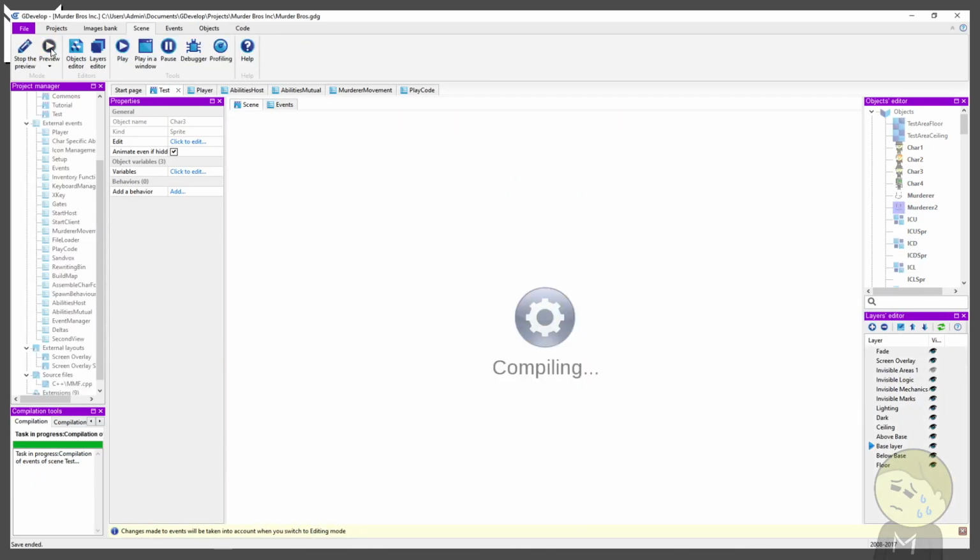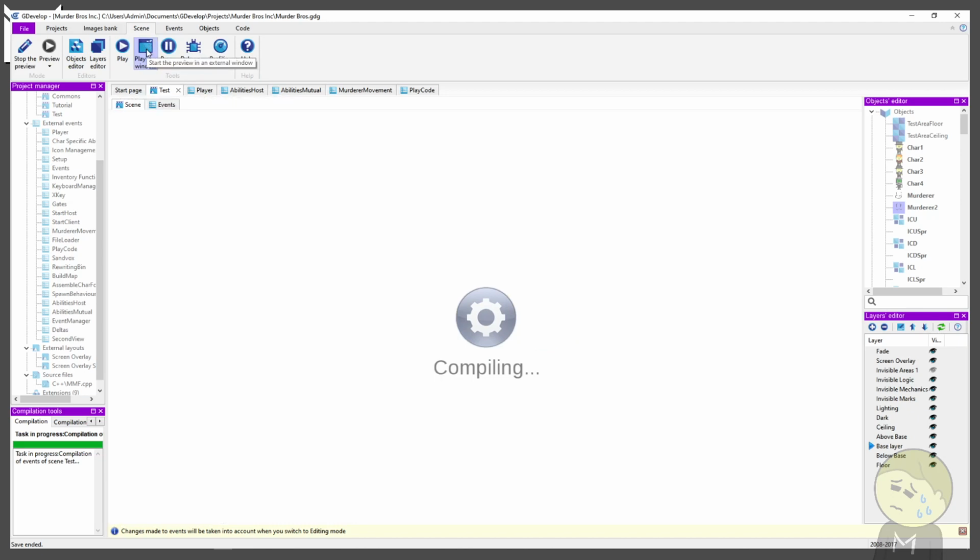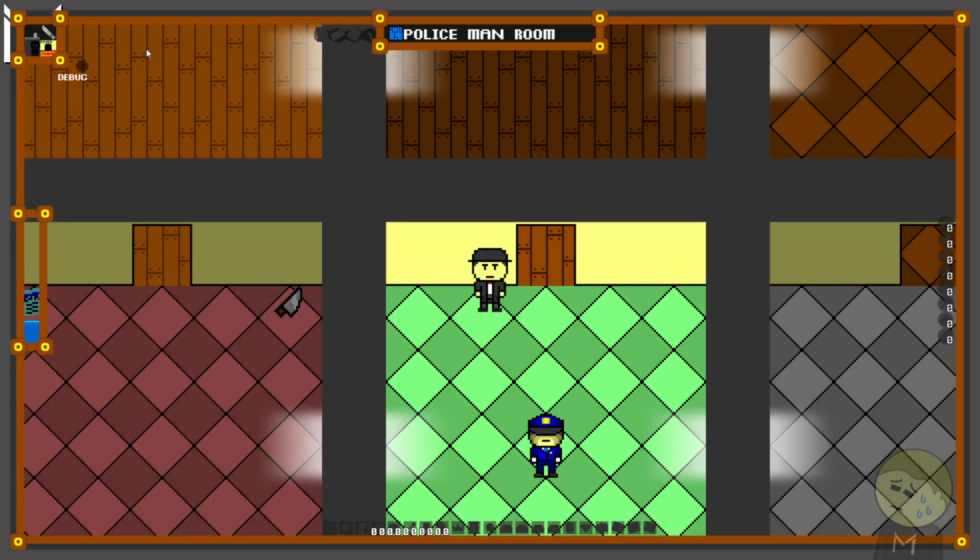Alright, let's see if this works correctly. Sure, it's not really that important gameplay wise, but someone would definitely say, oh, he only closes his eyes after he moves, and yet the ability activates immediately. So yeah.